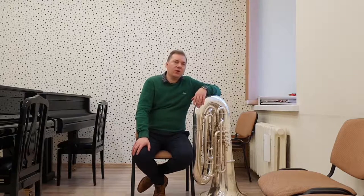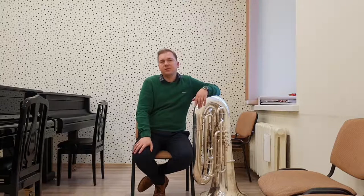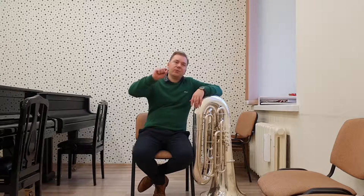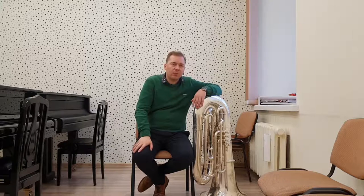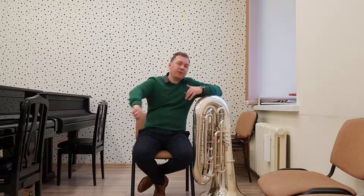But the first time, breathe after the G, and the second time after the D, just because it's not right to breathe onto the bar line. The phrase gets a bit broken, right? But when you breathe after a note with a dot, the music really doesn't stop. And you don't have to be afraid, because there are double basses playing really, really long legato, and this is professionally covered.